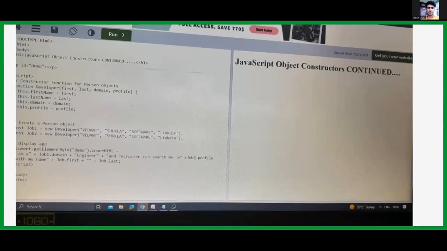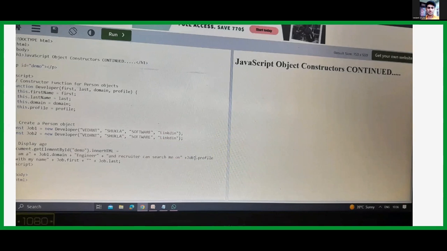Before resolving this issue, I also wanted to show something more. Here in the output screen, nothing is printed. Everything is blank, because again I did some errors.